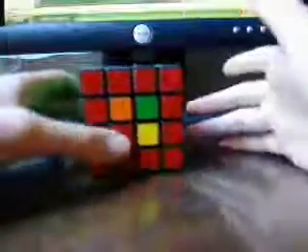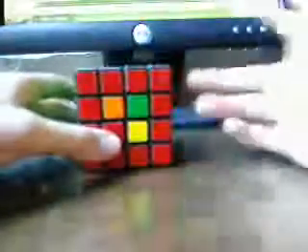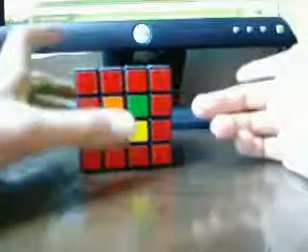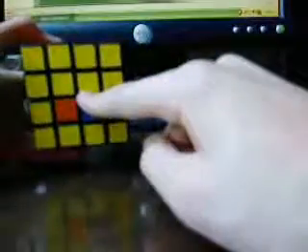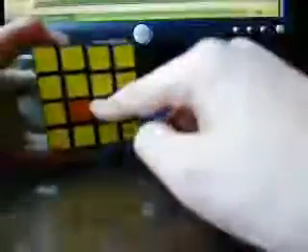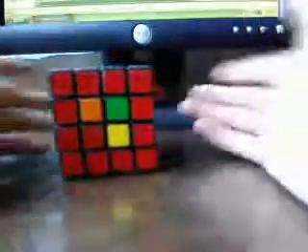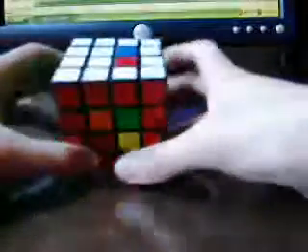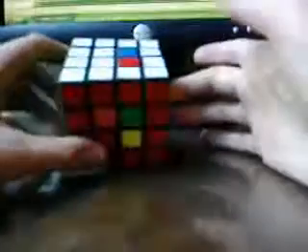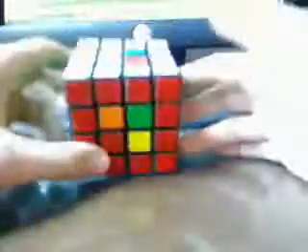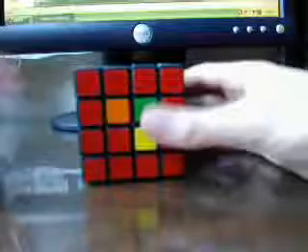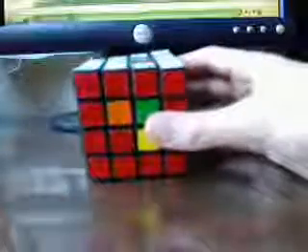The second position you can be presented with is when you still have to solve 3 centers, but one's on one face, the other's on the opposite face, so like white and yellow, and then any other face. So white, yellow, red could work, even something like green, blue, and white. This works as long as there's 2 opposite faces involved. And the last one is when you have maybe 2 centers left on the cube and they're on opposite faces. That's very annoying, but it's possible to get done.